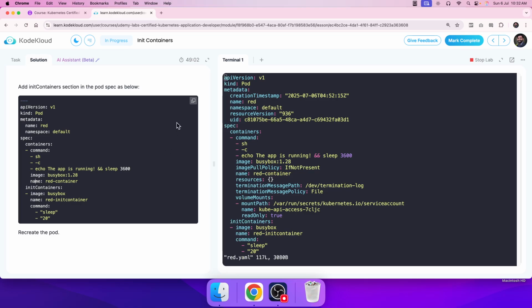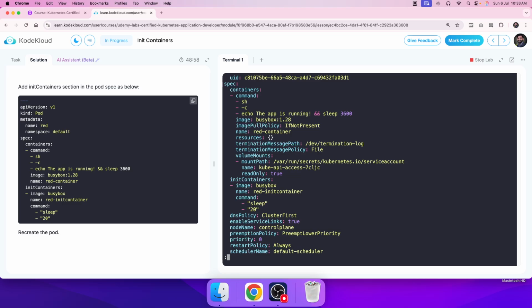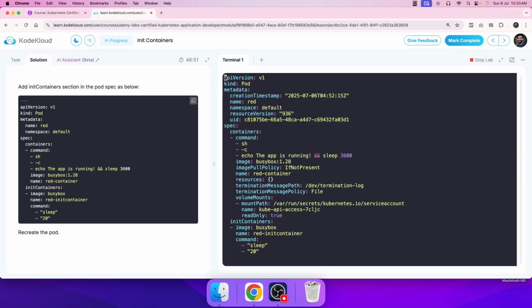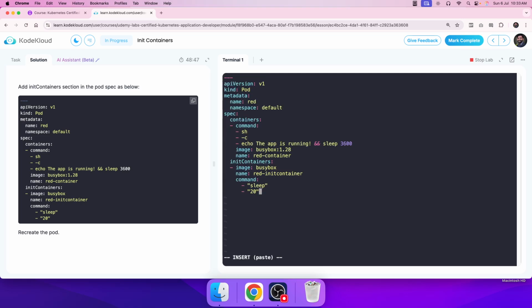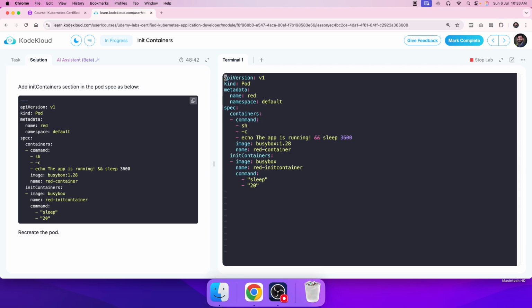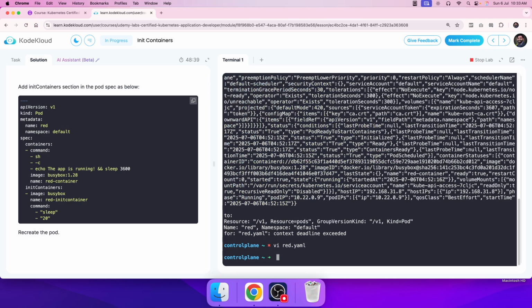Let me use this configuration as it is, because here there is a lot of additional information. So what I'll do, I'll just escape, 1b, escape dg. I've cleared the file and I've just pasted this file. Okay, I need to remove this line. Okay, let's use this, save it. And now I'm going to apply it, force apply.